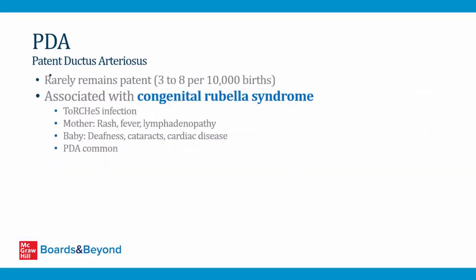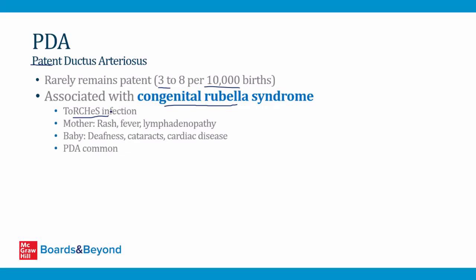If the ductus arteriosus doesn't close after birth, it will then become a PDA, which is a type of shunt. And this is relatively rare. It only occurs in a few births per every 10,000 births. But besides knowing the anatomy of the ductus arteriosus, meaning where it connects from and where it connects to, there are just a handful of other high-yield things to know about this disorder. One of them is that it's classically associated with congenital rubella syndrome. We almost never see congenital rubella syndrome in the modern era, but it's one of the TORCH infections, which I talk about in detail in videos in the reproductive section.